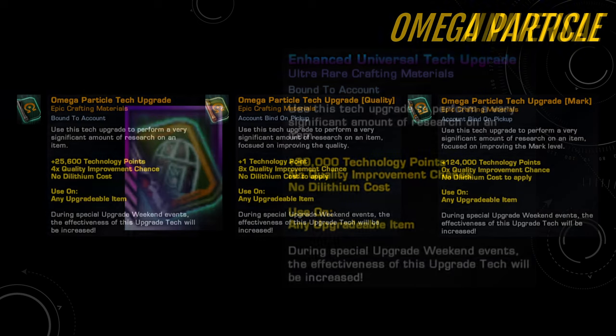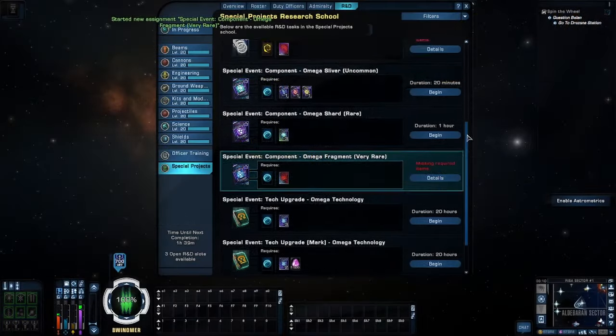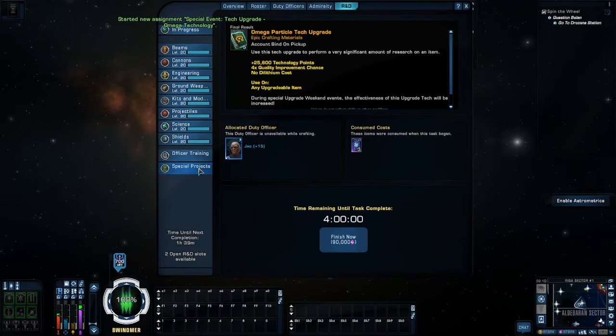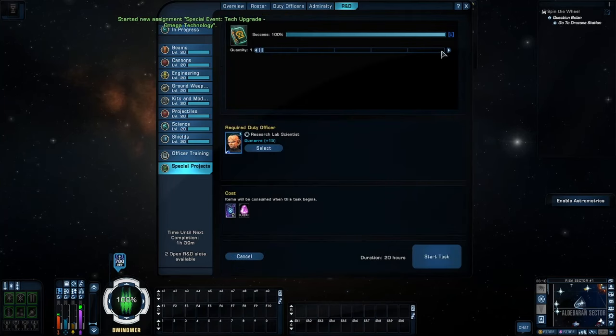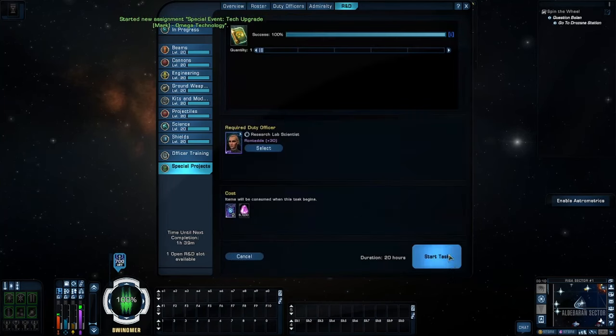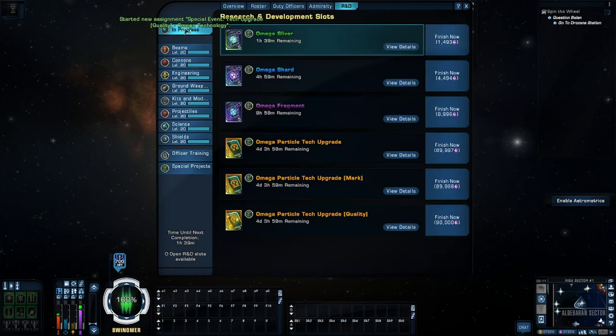Omega Tech upgrades are our third category and are available in three types. While these are cheaper to obtain than any other upgrades, what they cost is your time. You can only get these from playing the Omega Stabilization minigame during the annual anniversary event in the February timeframe. It can take hours to grind enough particle traces, fragments, bits, and pieces to get an Omega upgrade. We'll cover the best applications for these in a moment.